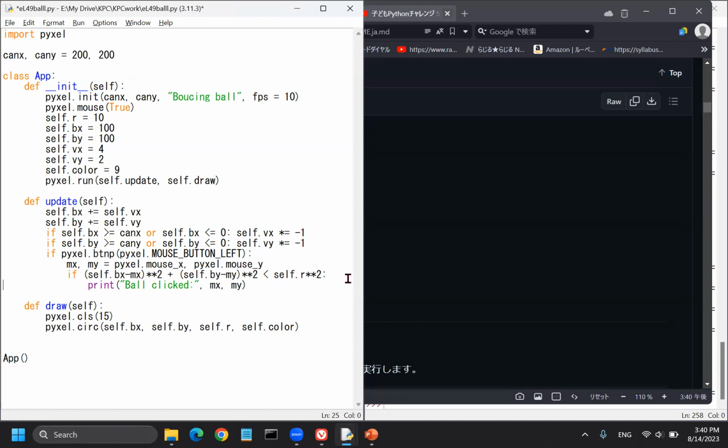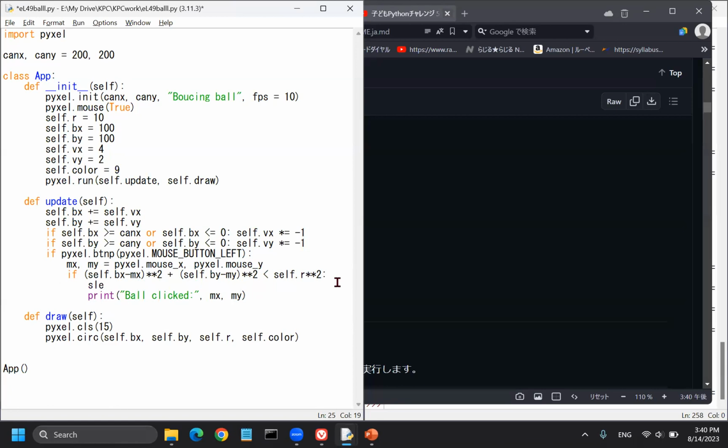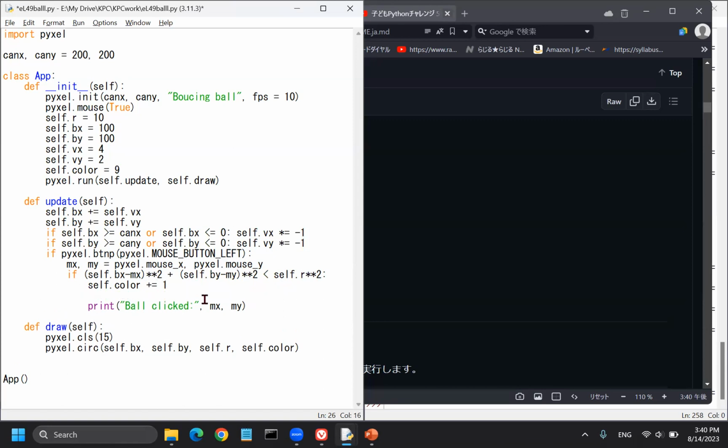Change the color every time: self.color plus equals 1, increment it, and get the modulo of 15.